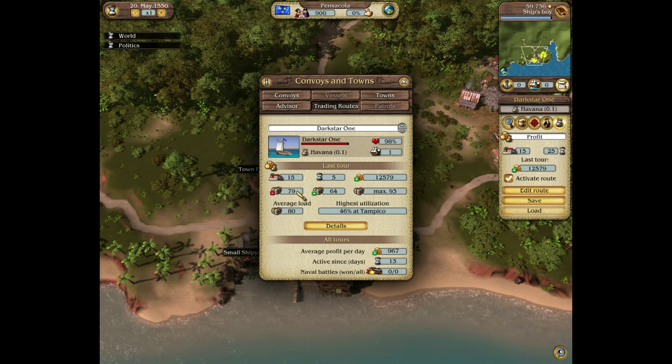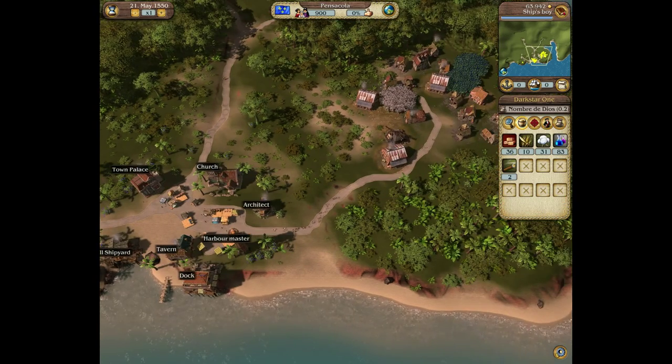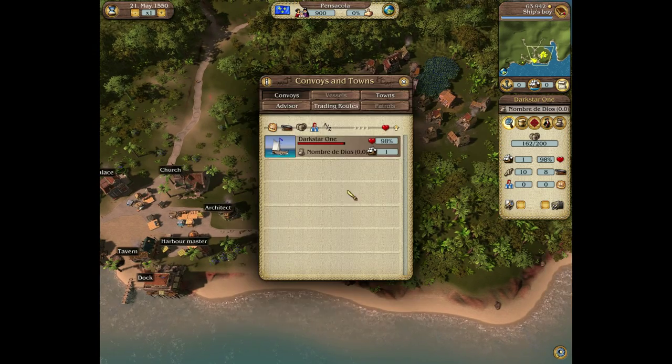That's the stock he's bought in the last trip, so he bought 79 stock. And he sold 64 stock. And then his max has been 93. But that's not counting the trip, because you see me going buying stuff. That's impacted on that. His average load's about 80. So if I shut down this and look over here, he's carrying about 80, 162. So his next trip it might jump up to 120.